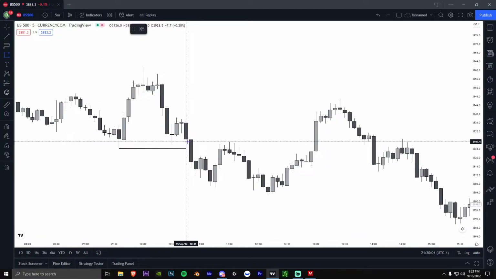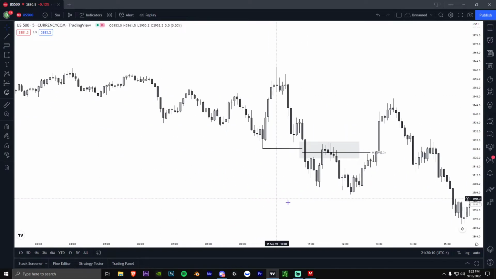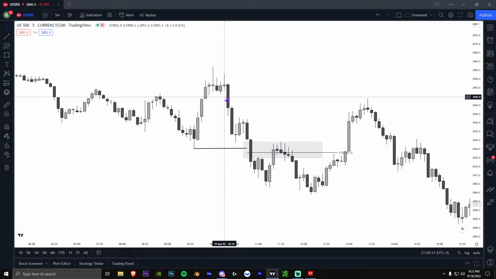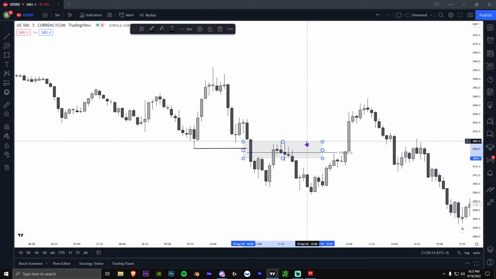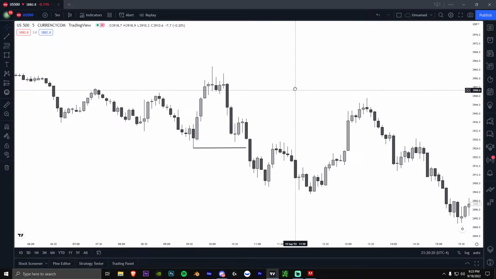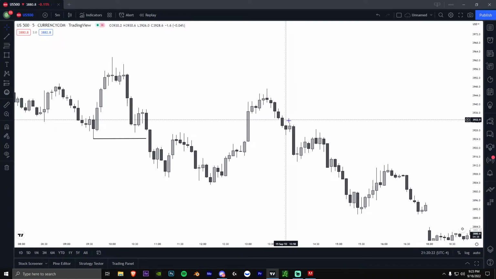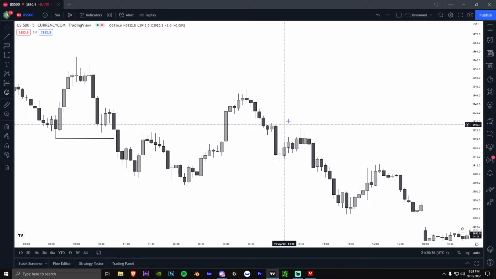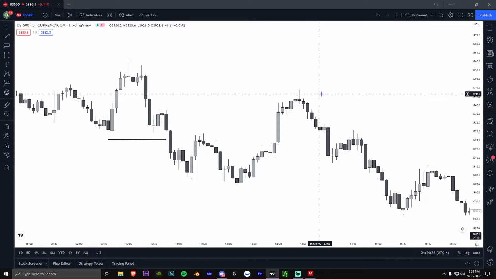Retrace in this very bad gap. Again, I didn't like the short because I think we were in premium, but we were kind of too low for my liking, and I wanted to retrace up there. So that's when I kind of got off the screen for a little bit. I went to my classes. I'm in college, so I went to a couple of my classes, and I saw this play out. So I got to the screen, and I was like right here when I got back, and I saw this, and without even drawing it, I knew this was the optimal trade entry.